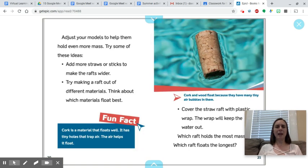Adjust your models to help them hold even more mass. Try some of these ideas. Add more straws or sticks to make the rafts wider. Try making a raft out of different materials. Think about which materials float best.